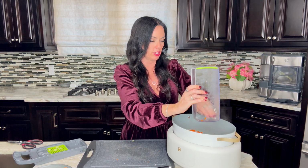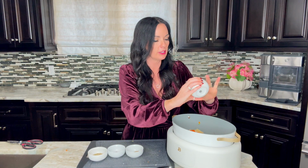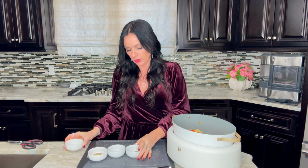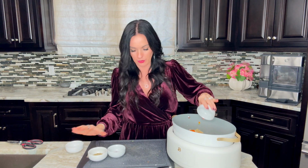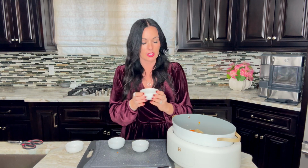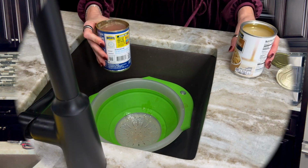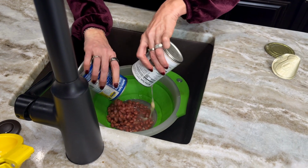These veggies are good. Then we're just gonna add some minced garlic. You can mince your own or do pre-minced garlic. Get that scraped out. Salt and pepper, some thyme, and Italian seasoning. Italian seasoning might seem like a lot, but it really bumps up the flavor of the soup. Now we're gonna add in some kidney beans and some white beans.